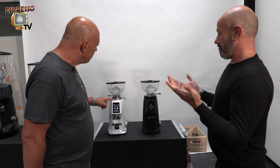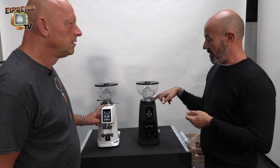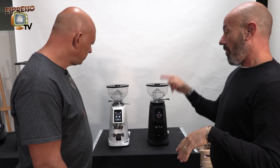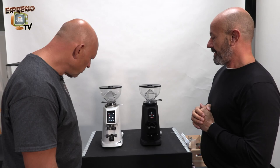Burr size diameter is 58. Many people ask me, why do you do 58 on the espresso and 64 on the other grinder? Because there you have to do filter as well, so you need a bit more diameter to give the right amount of boulders again. Here, because you only do espresso, 58 is more than enough. Regular burrs M330, or, on demand, we also have the red speed, which lasts for 1.2 tons per burr. These are the little ones.